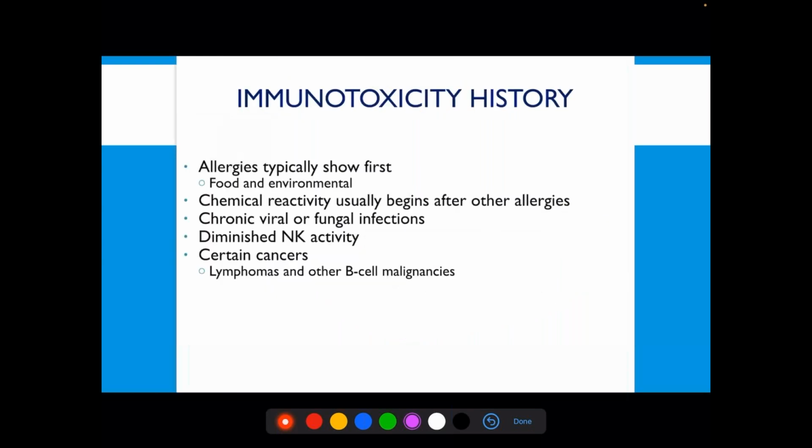So here's some of the immunotoxicity. What happens? Often you start to get allergic symptomatology and food and environmental allergies. And of course, the minute we do that, we start running every allergy test under the sun, and we look for all these things and that can create these problems. One of the things I would like to just put your mind to for 1 minute is this right here, which is the diminished natural killer cell function.